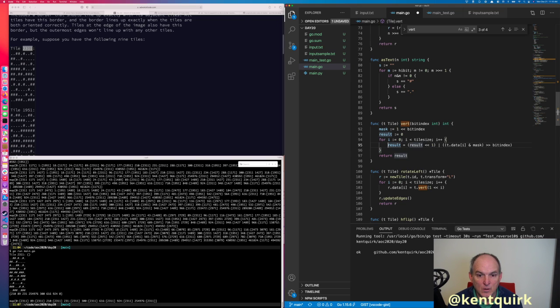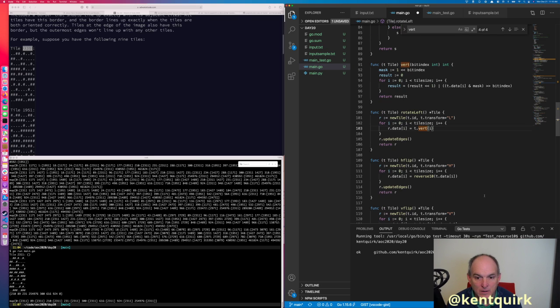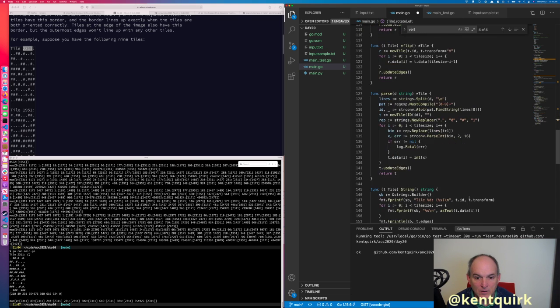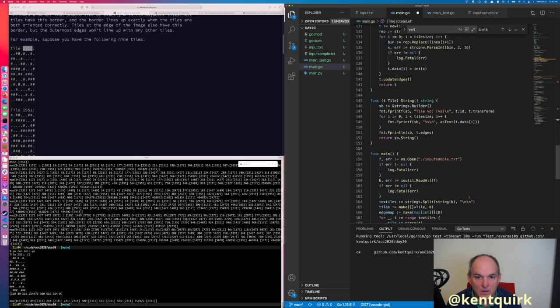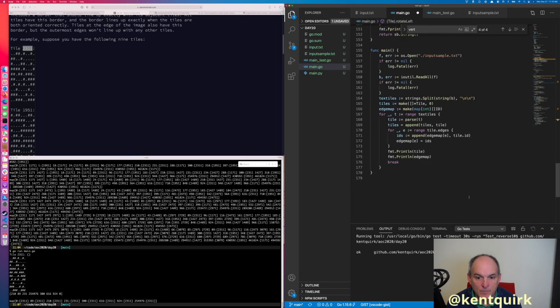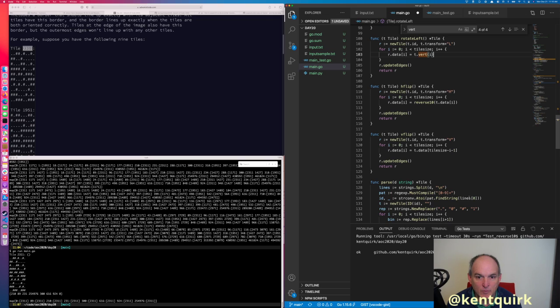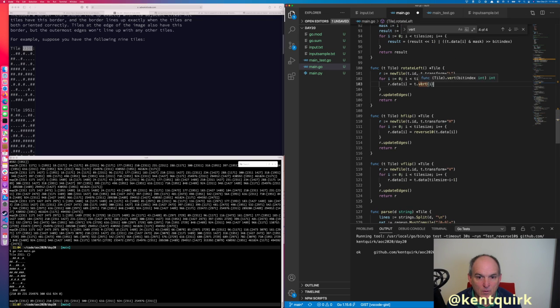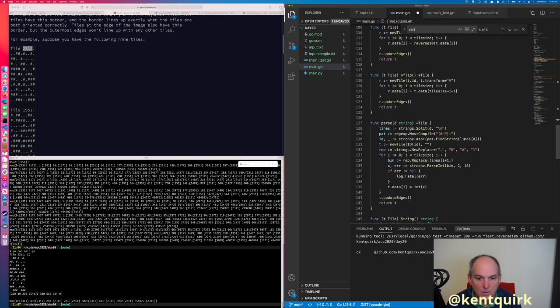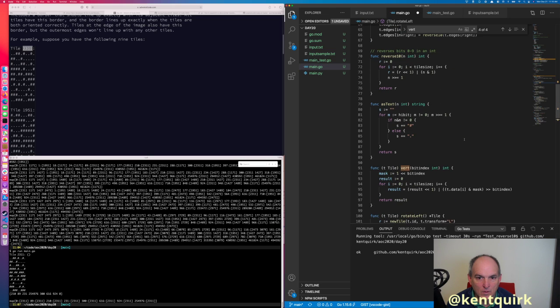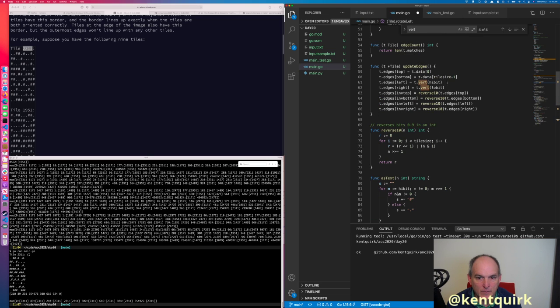So now vert gets, instead of 1 shift left by i, I'm going to pass it i. Where was the other place where we used vert? Here we go.